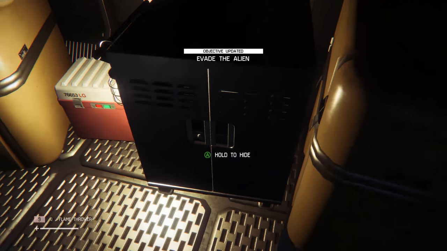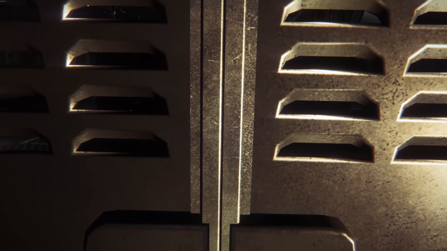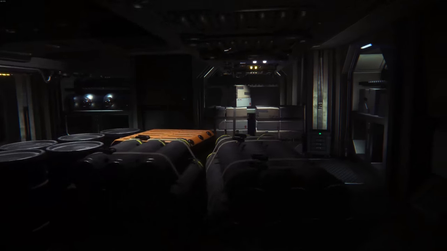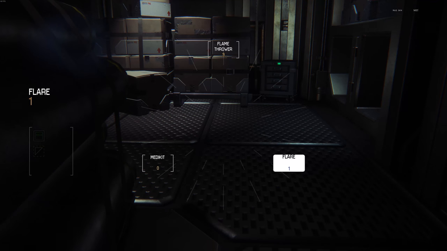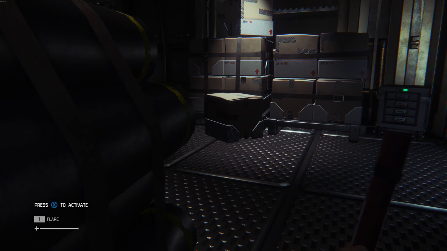Let's hide here again. Actually, you know what? I think it's okay. I'm gonna hide behind this thing here. And I'm going to equip flare. And I'm gonna try to throw the flare into the airlock area to kind of trap them there and hide, and then press the button to kind of move this fucker into space, guys. Let's see. Blast this guy into space.